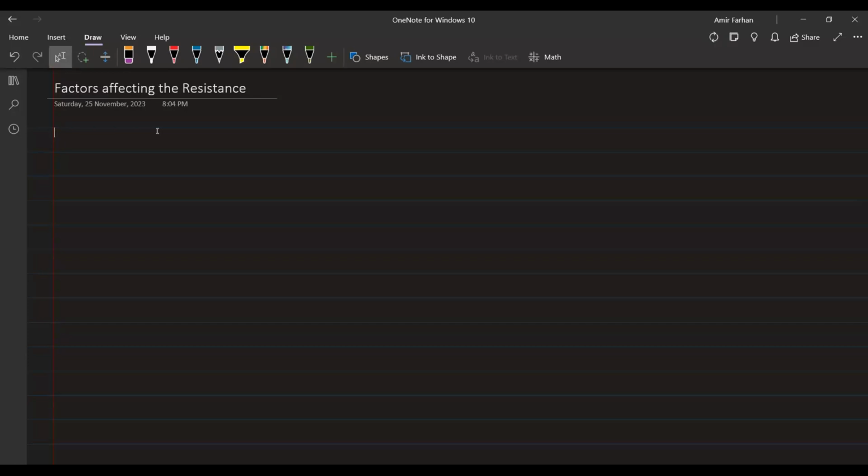It will have some factors by which it will be affected. Like if you increase something, it will also affect. Like the human body: if you increase the temperature of the human body, it will not survive. Yes or no? Some factors affect our body. Like in extreme cold, that factor also affects our body. Yes or no? Everybody? Yes, sir.